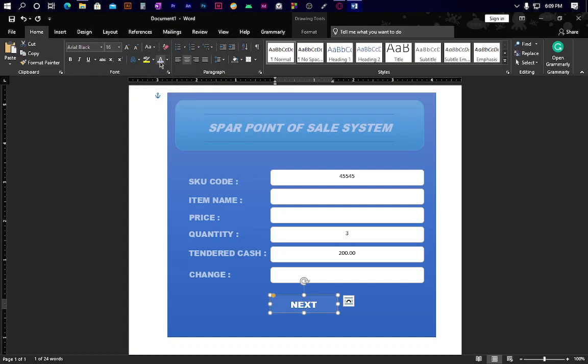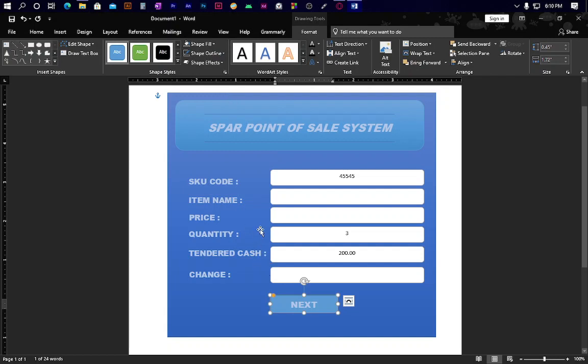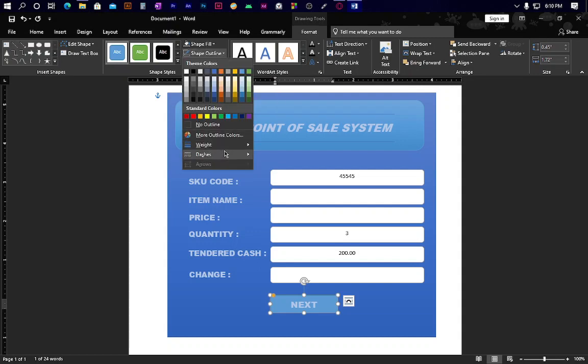And then I need to style the button so that it looks like one, it should look like a button. Okay, the text color is fine, but I was looking for this. This is what I was looking for, and this is the color that I think is more like this one. It will match with this one.